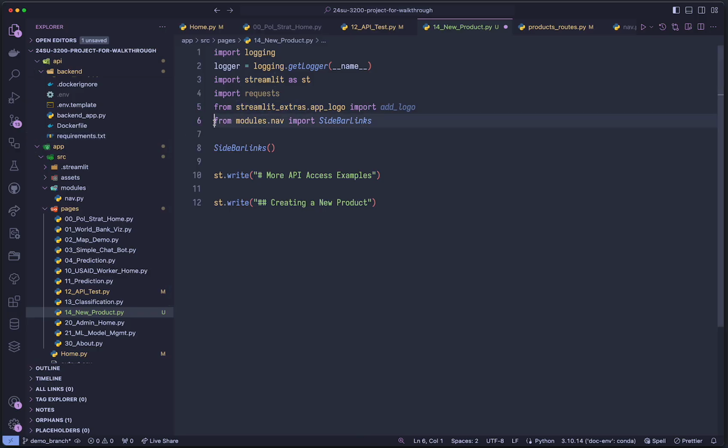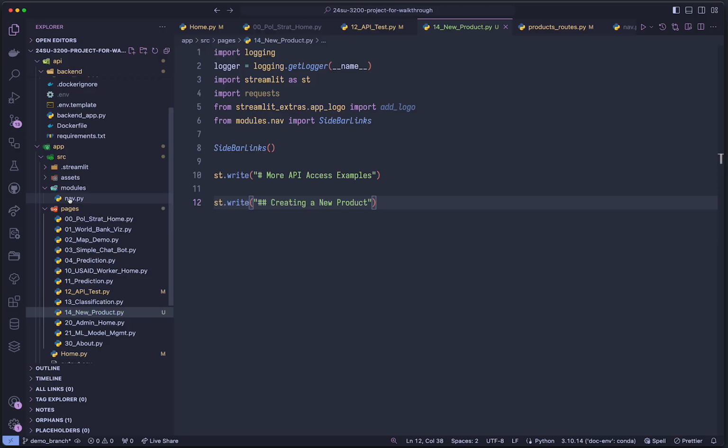And then we have our sidebar links. So all we're doing is displaying our sidebar, and then writing a couple of things to the screen. A big header that says API access examples, and then a smaller level 2 header for creating a new product. So now that we have this page, make sure you save it.